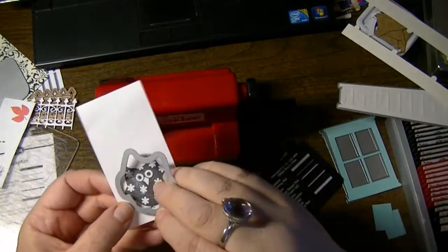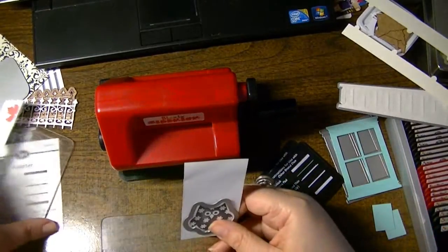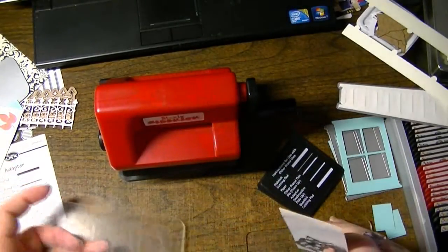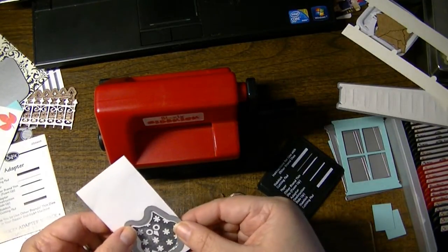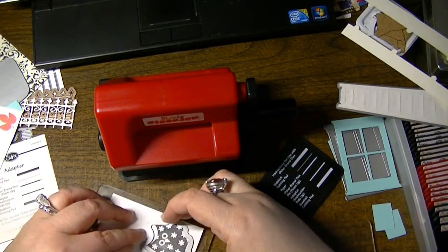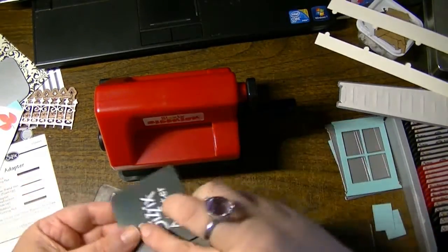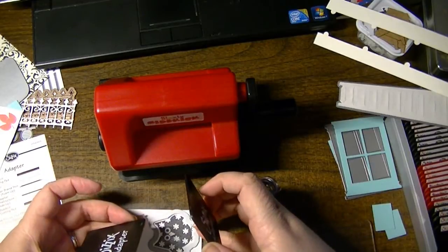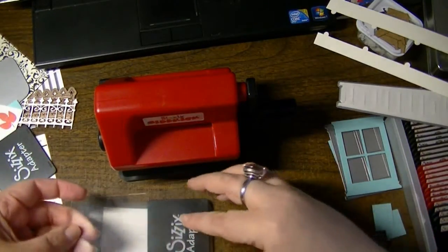Now, in order to position it properly, I would have to just invert my plate order, because I want to keep one plate that's pristine and not cut into. So I'm going to put my cutting plate down, and then I'm going to place the cardstock and then center the die. And then just reverse the process, because I want to be able to get the image. I don't need the second one.